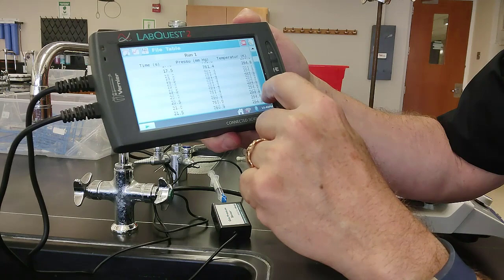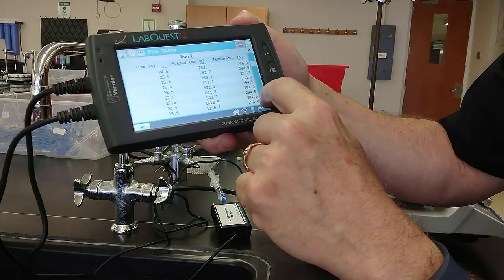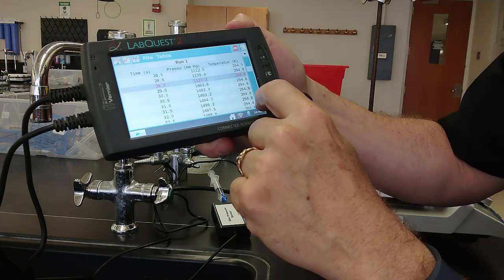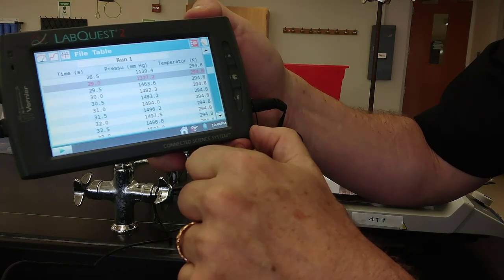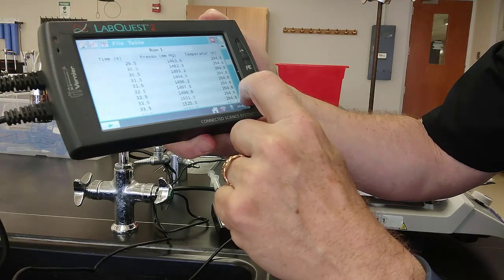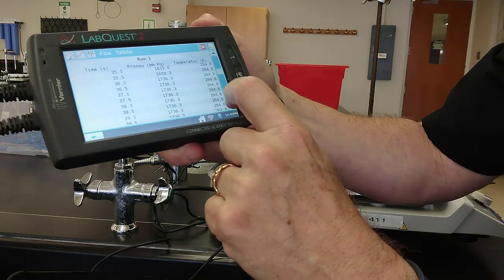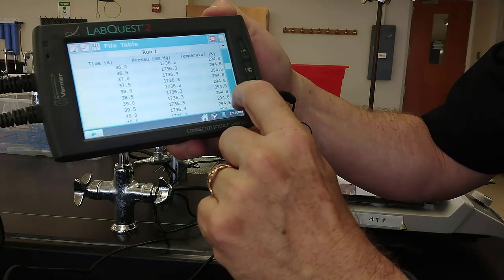and when we lowered our volume, we got up to somewhere in the order of 1493. And then when we decreased our volume further, we got all the way up to 1736, where we finally leveled out.